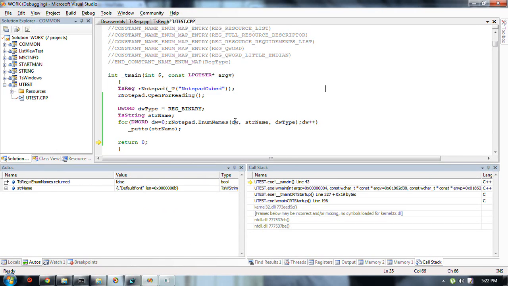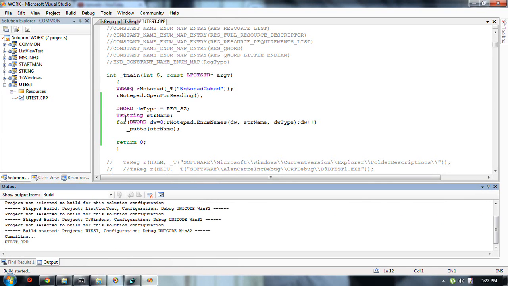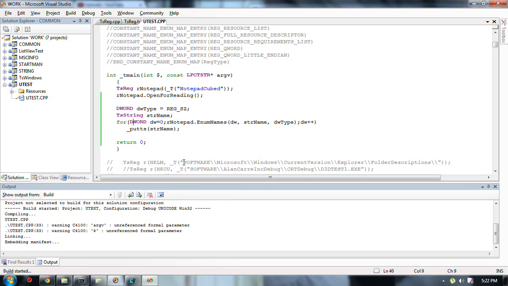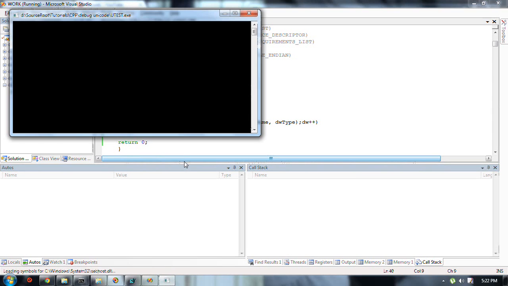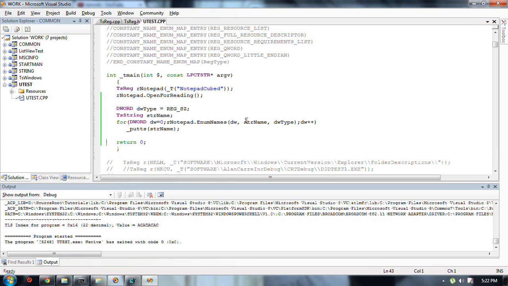Alright, so that worked. Now if I change my type to string, I don't think I'll get anything, even though there's always the default one, the default string. You don't need this function to find it. So you just pass null in for the default. Nothing. Good. That's correct. And then D words or a bunch.